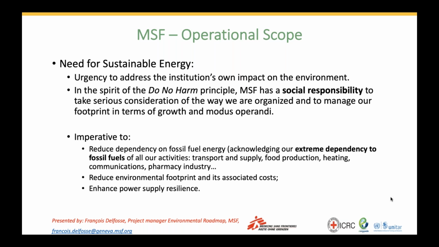principle. But the main reason why we need sustainable energy is because the organization needs to urgently address its own impact on the environment, and it's based on the principle of do no harm. By our own activity and operation, by providing humanitarian assistance to a vulnerable population, we must ensure at every level that we don't harm the environment, the population, the communities, the societies.